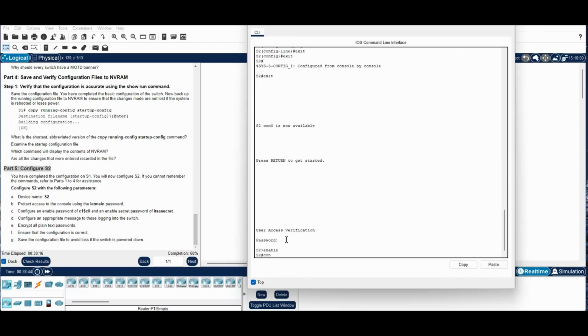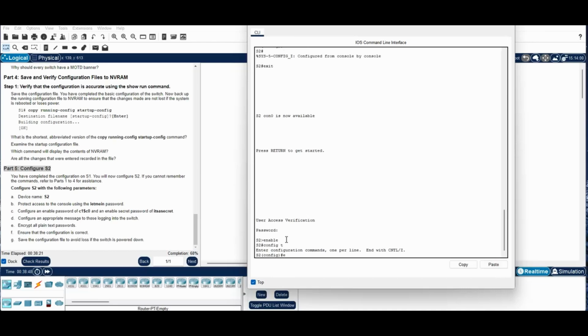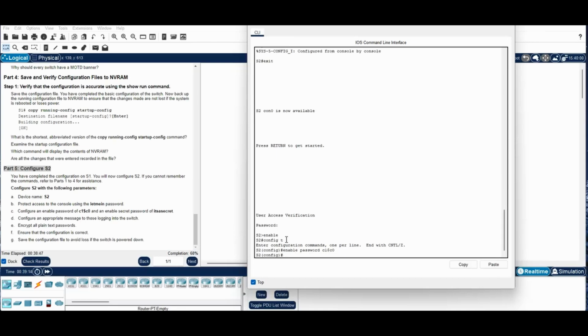Configure terminal. I'm going to type config space T as my shortcut. Enable password. And remember, we want to type C1$C0. Ooh, you know what? I mistyped something up there, I see. Enable. Okay, it looks all right now. By the way, you can hit enter at any place within that line and it'll work. Okay, it seems to have liked that.